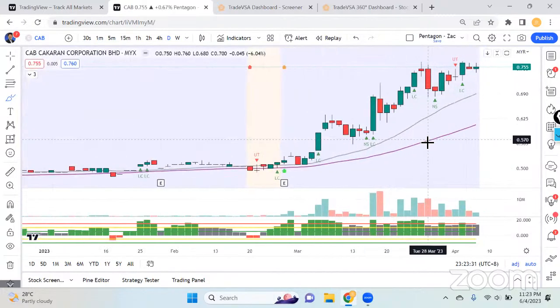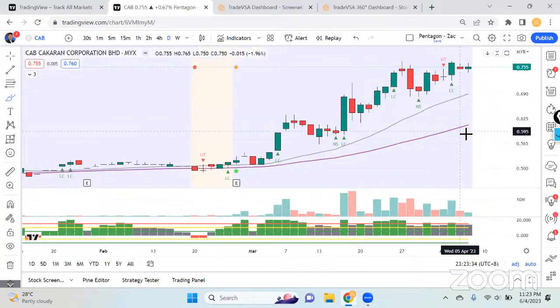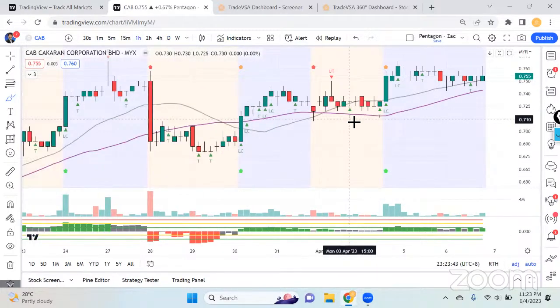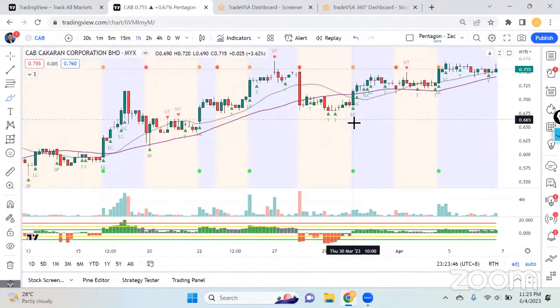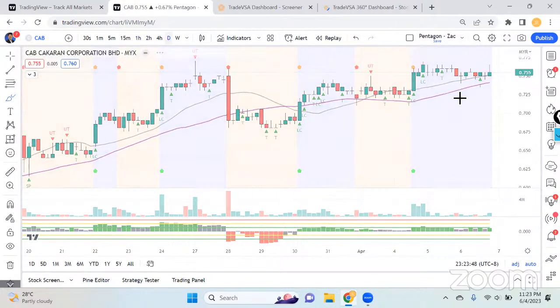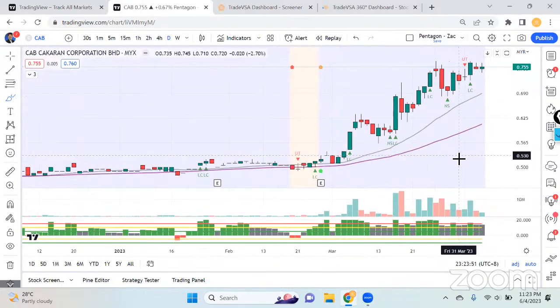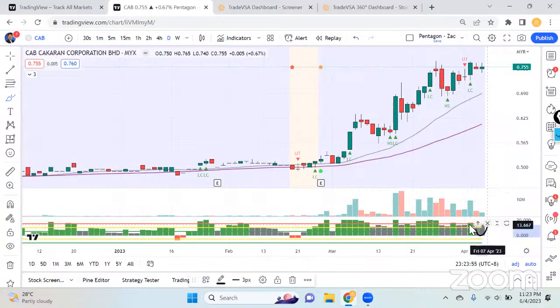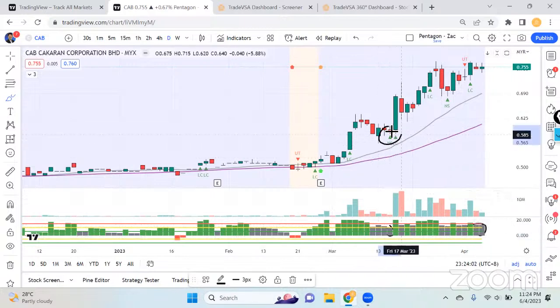CAB trend is still good, in between. Again, not sure whether you are looking for entry or exit, but let's go into entry, assuming you're looking for entry. On the hourly chart, I don't see any weaknesses at the moment. Again, if you want to enter with low risk, look for the gray bar. Currently it's a gray bar, but they are not doing a pullback yet. Probably here, a little bit of pullback with a couple of signs of strength would be good.